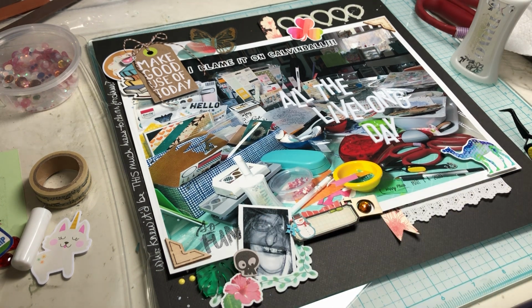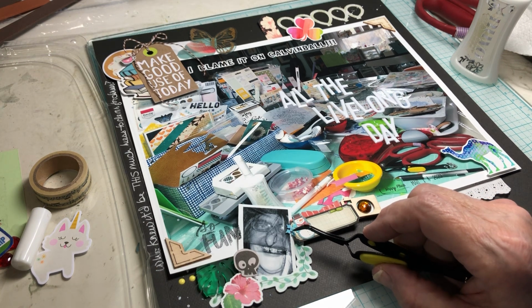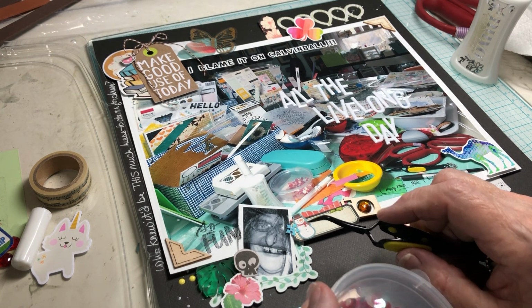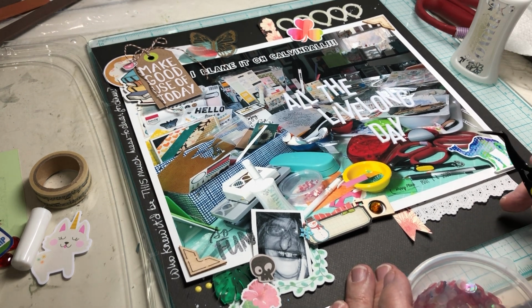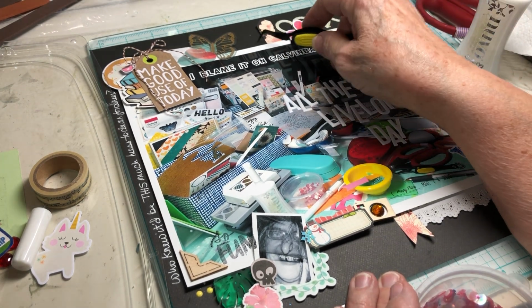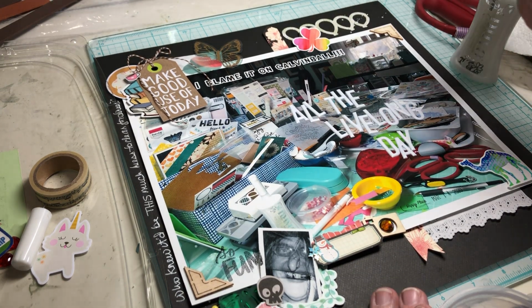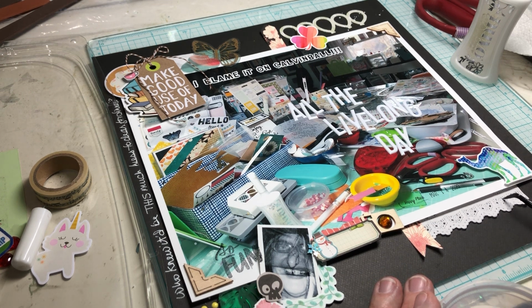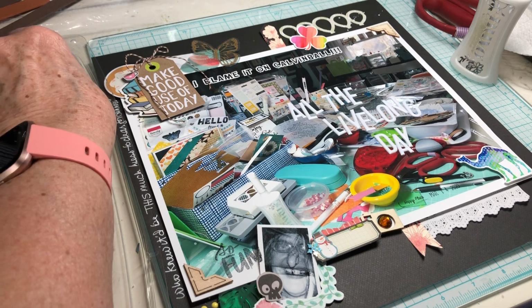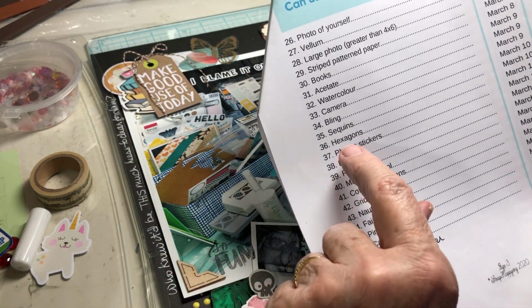Okay, next is sequins. All right, I've already got this little sequin snowflake, and at the moment I'm not feeling that I need to put any more sequins, but if I have an empty space like this up here, I may line some up later just to add some interest. If I feel like it could benefit from it, I may use something down here. For now, no more sequins.